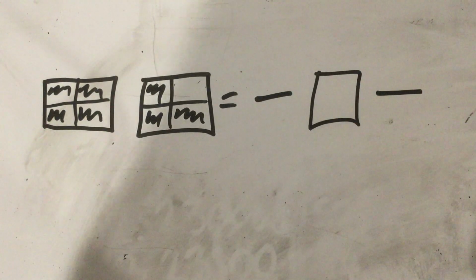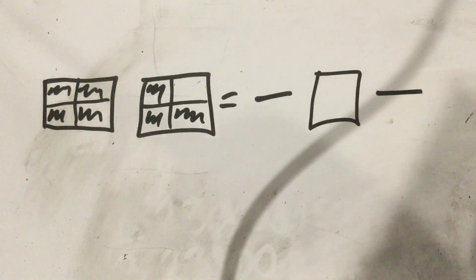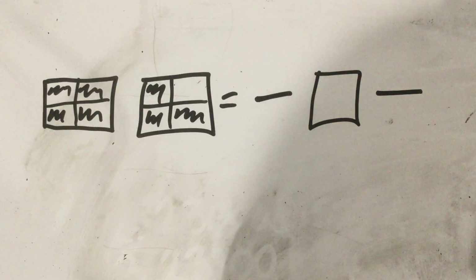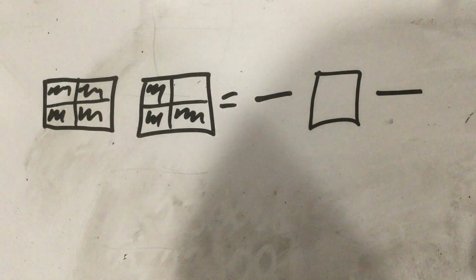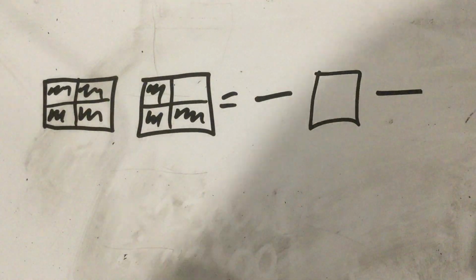Today we are going to learn a brand new concept, something that we haven't looked at before. Today we're going to look at some fractions. Now I know what you're thinking: but Mr. Club, we've done fractions before. How is it new? Well, I'll tell you, whoever that was, you are a pretty clever person in Year 4. We are looking at improper fractions.